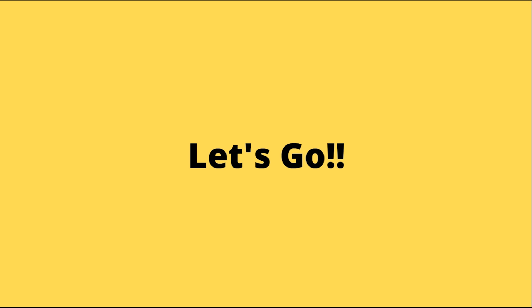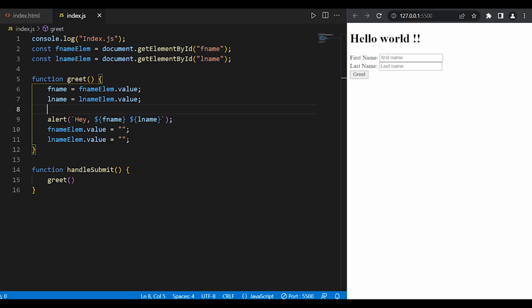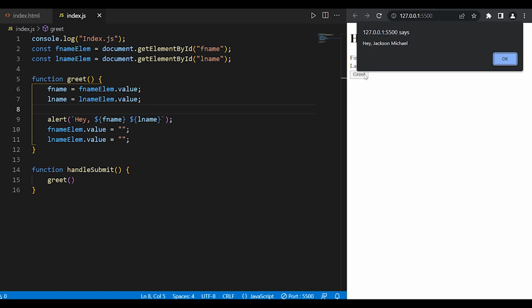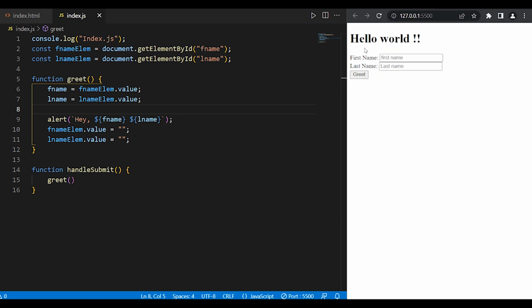So let's take an example of a simple web page that has some logical errors and try to debug it. Let's go. Okay, so we have a web page here. What does it do? It simply takes the first name and the last name of someone and greets them. So if I give Michael and Jackson, it should greet, hey Michael Jackson. Now let's try. Oops, it's not doing it the right way. The first name and the last name got switched up. So it's a logical error in our code. So let's debug it.